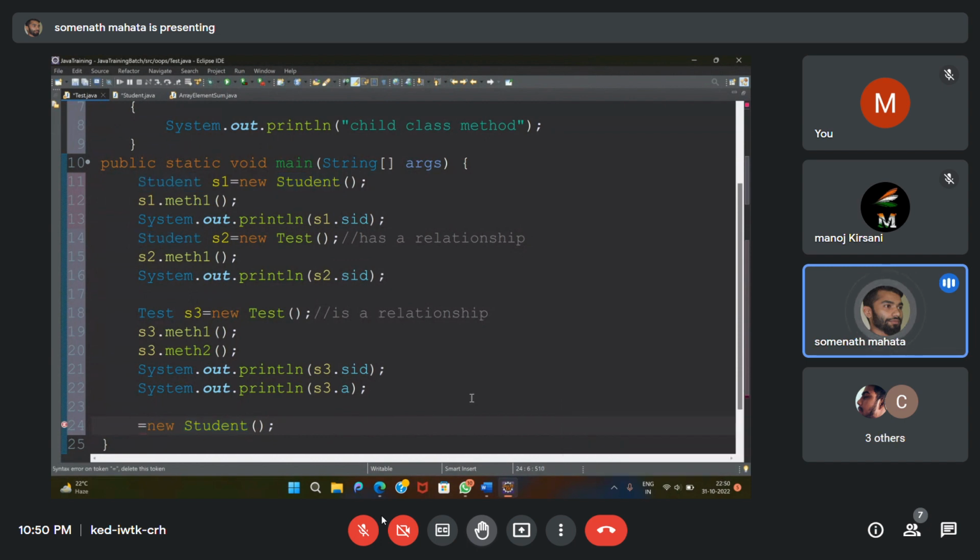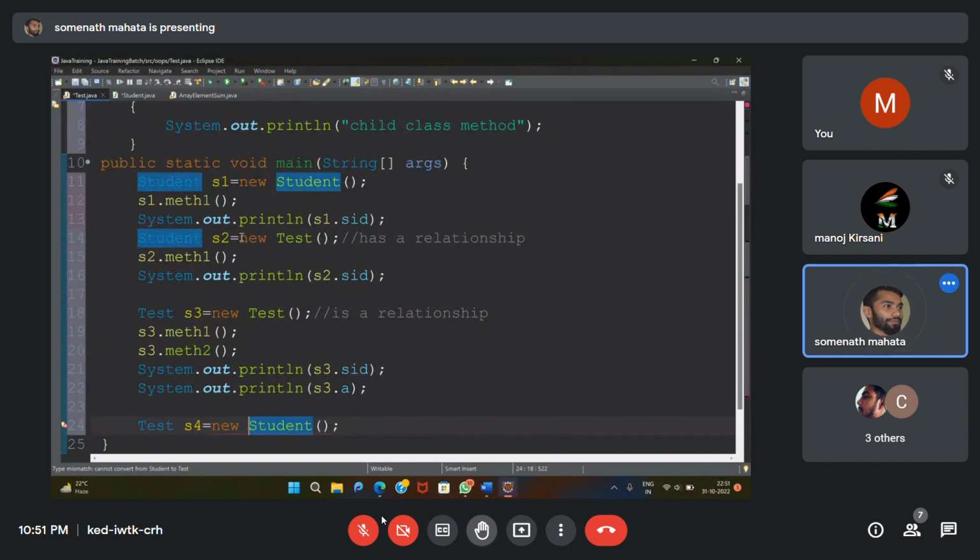I am holding that object by using child class reference. Okay, so my child class test is 4. So see, I am getting error.